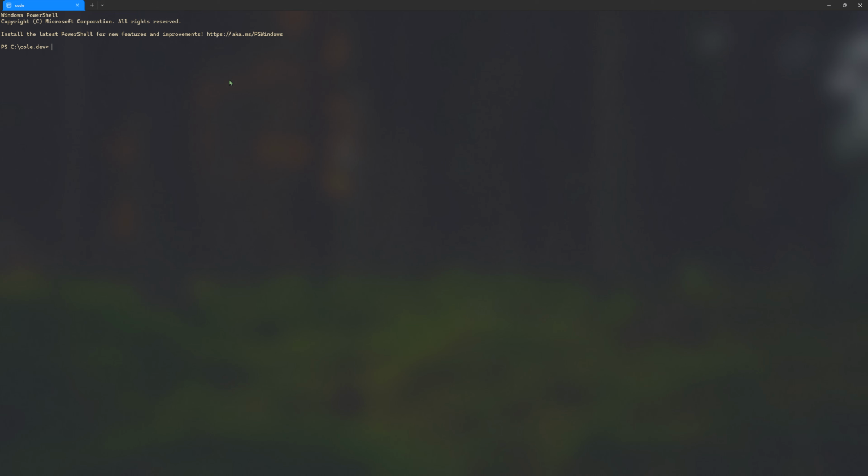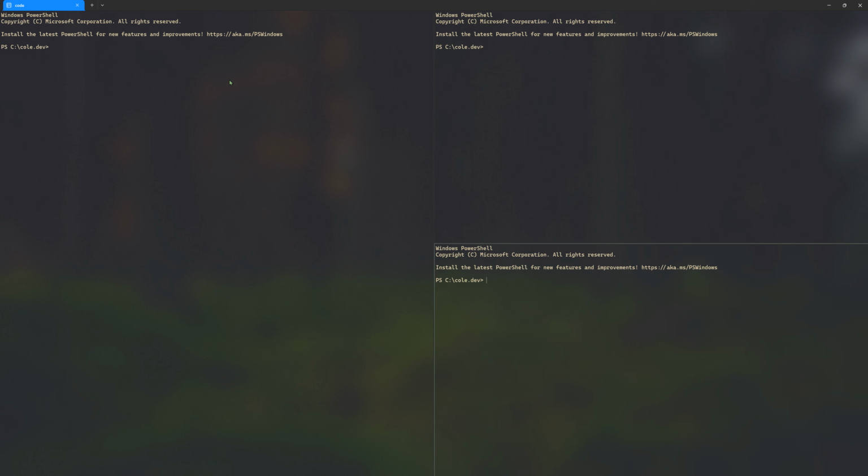The cool thing about the Windows terminal is you can now split your terminal into different panes, so it's all in one workspace. And how you do this is you hold down Alt, Shift, plus, and bam, you've got a vertical pane, okay? And if you want to do a horizontal pane, you just do the opposite of that. Do Alt, Shift, minus, and there is your horizontal pane. How cool is that? Now you've got everything in one workspace.